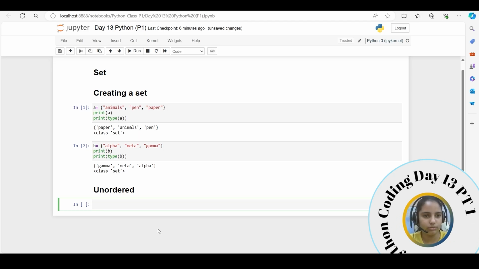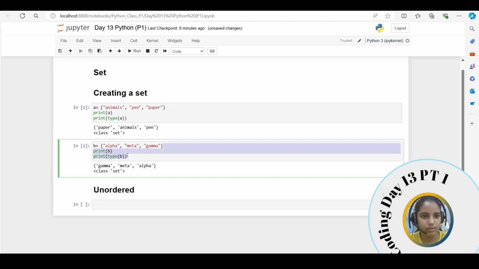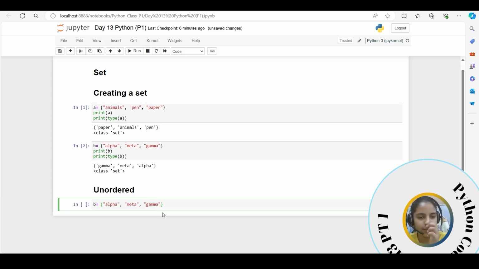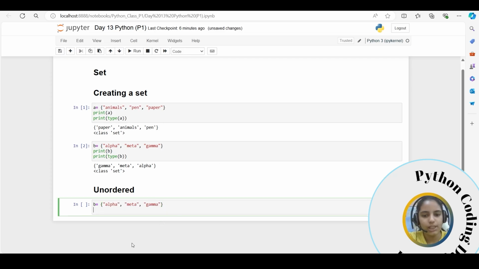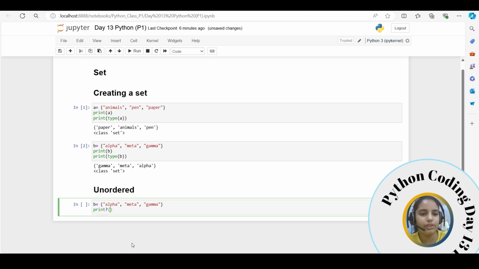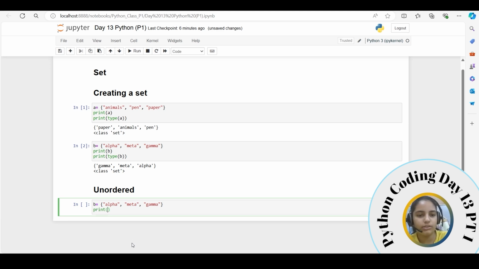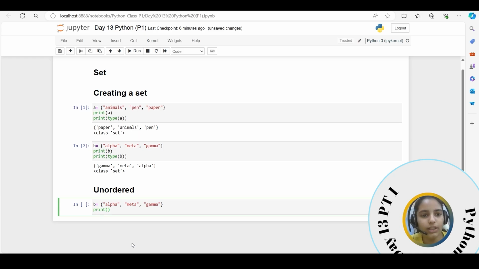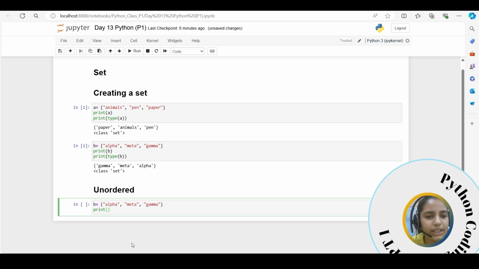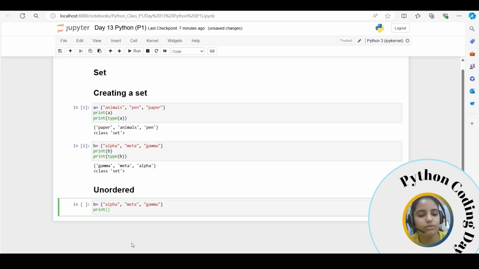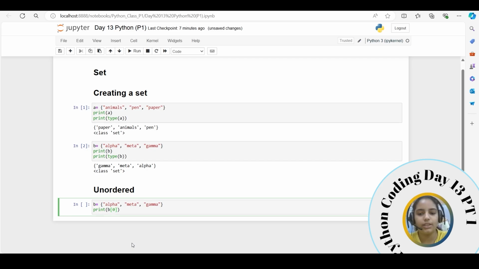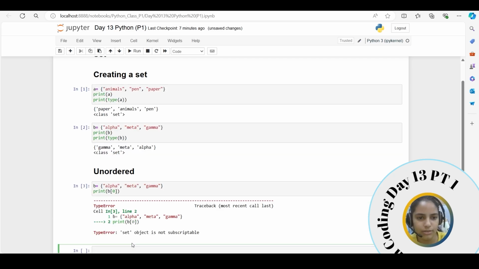Let's copy this set and paste it here, and then we will do indexing. If the indexing works, that means it is ordered. But if it's not, it will show an error. So we will write B, and maybe we want to know the index number 0, and execute.